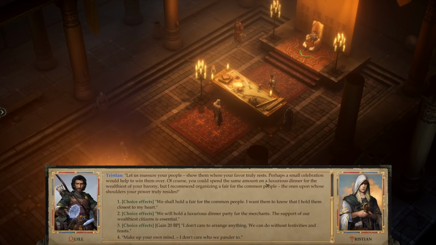Let us reassure your people. Show them where your favor truly rests. Perhaps a small celebration will help to win them over. Of course, you could spend the same amount on a luxurious dinner for the wealthiest in your barony, but I recommend organizing a fair for the common people, the ones upon whose shoulders your power truly resides.